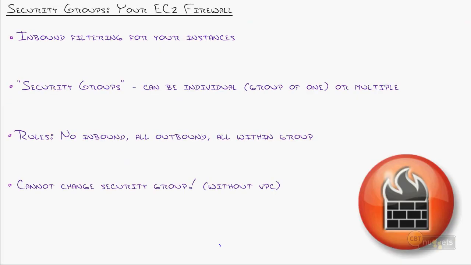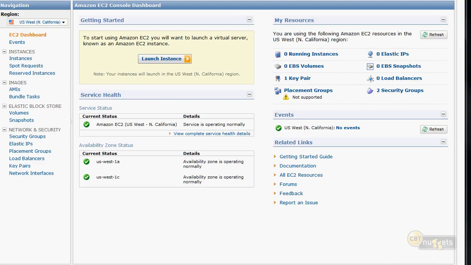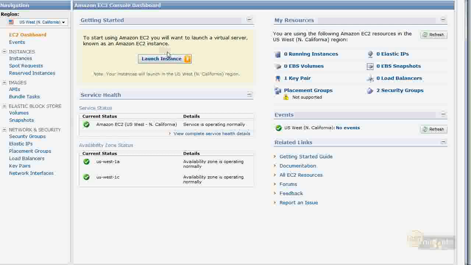Most people are first exposed to security groups when they're creating an instance. It's just one of the last questions it asks you, and people look at it and go, oh, okay, add this. Okay, fine, finish. And they just go on. And that's fine when you first get started with EC2. But you want to get a grasp on it quickly, not only for the security permissions, but once you do this, let me show it to you.